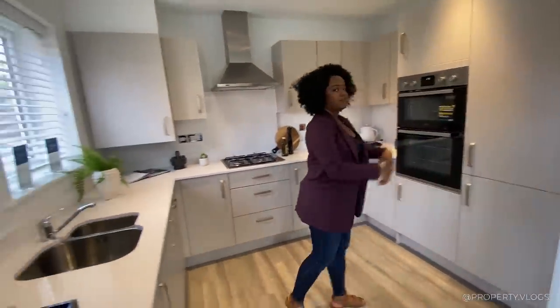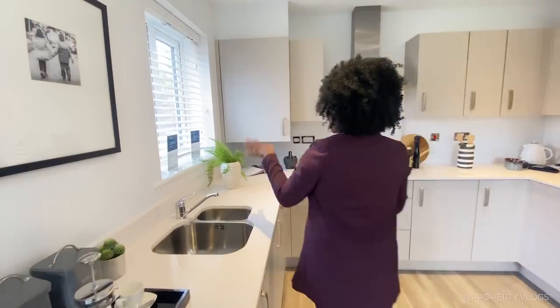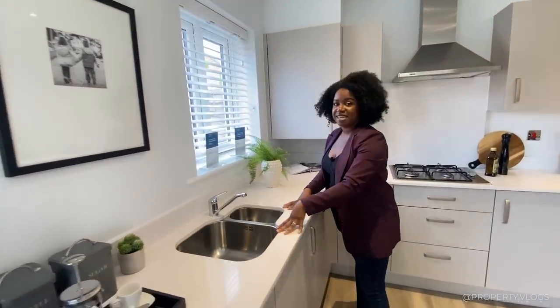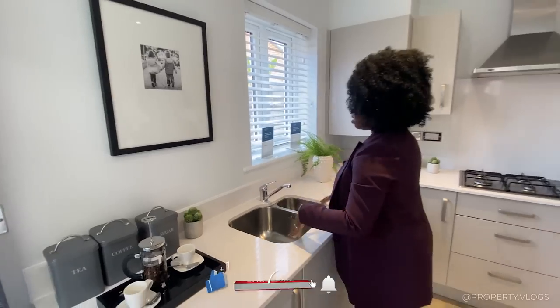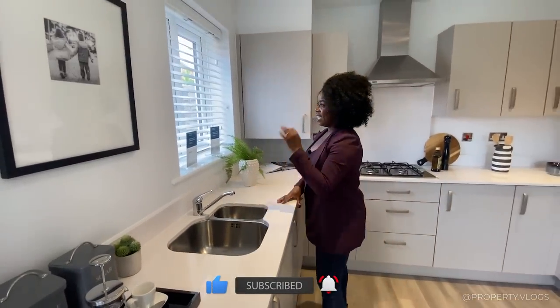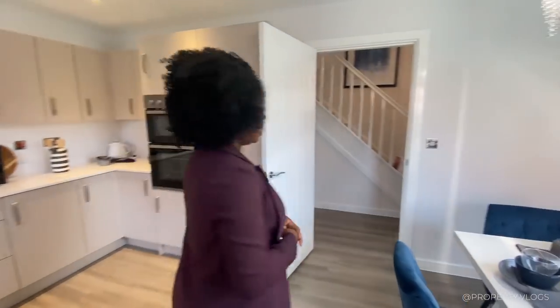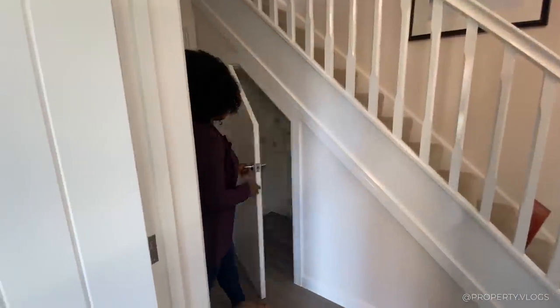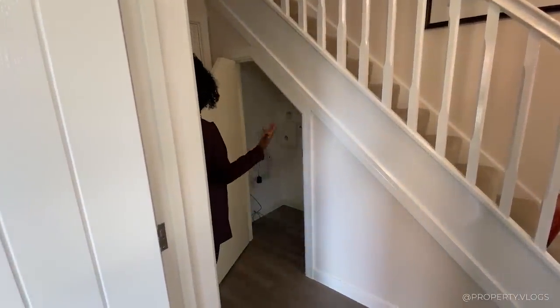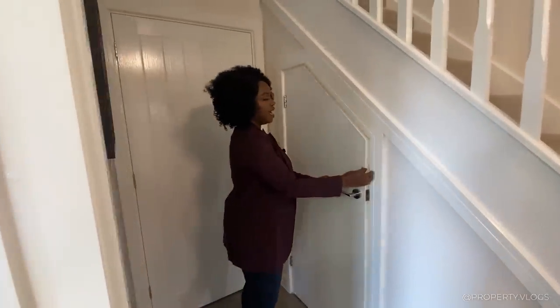In the kitchen area you can see the spotlights — that's completely up to you what you want to do. One of my favourite features is that we have a window above the sink. It's not directly in front of the sink, but it's so nice to be doing your washing up and look at the garden with that light bouncing in. Underneath the staircase, they've made great use of space — there's services, a fuse board, and internet connection. Just using space whenever you can.